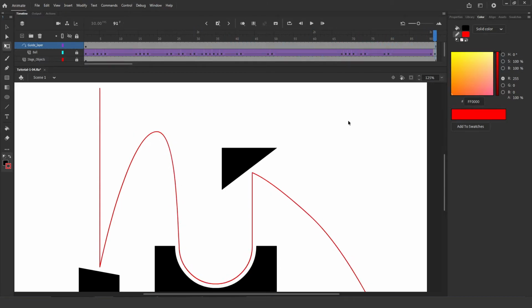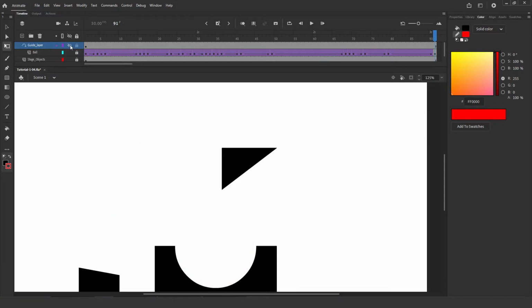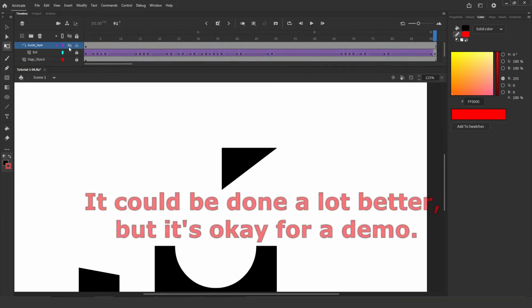So you can see I just made it move a little bit smoother to the motion I want it to move, just making it look like it is actually a ball bouncing around on these objects that I've created here. If you want to hide the guide layer, you can just hide it like that on your layer option up here. You can just get a bit of an idea of how the ball moves, or how your object moves, without the guide layer there. So you can see it looks actually pretty fluid like that.